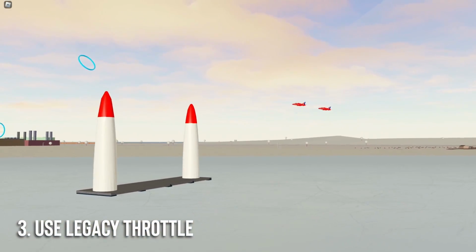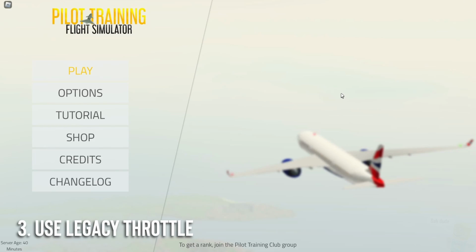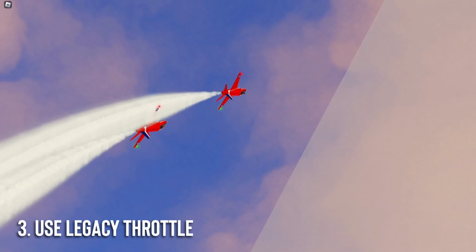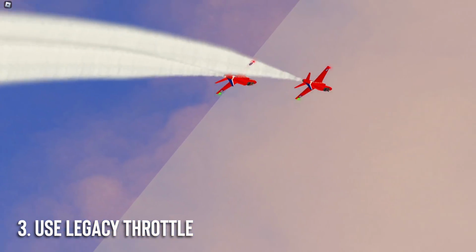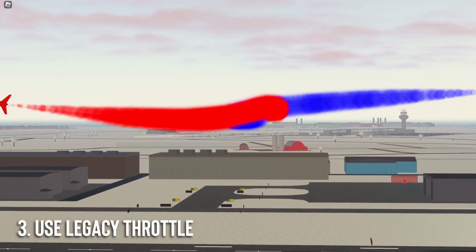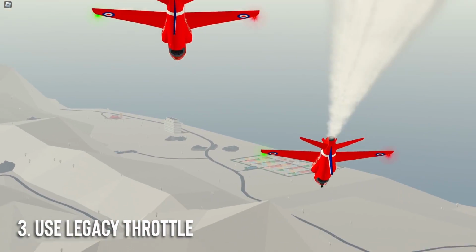However, the PTFS display team community came together, and with the kindness of the PTFS devs, they reintroduced a new legacy throttle. This ensures that stalling doesn't happen and the speed increases linearly. And boy does this help. By enabling this, you don't need to go 30% just to taxi, and now you can do loops to your pleasure. This one is essential, make sure to turn this one on.